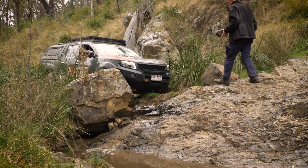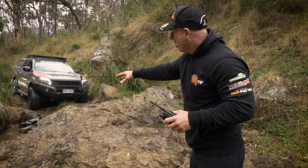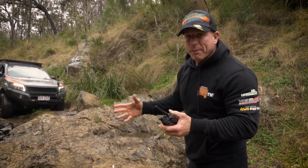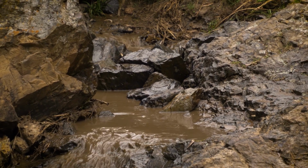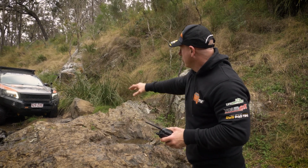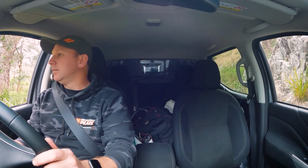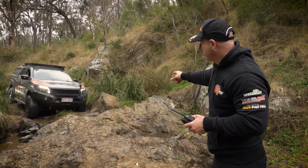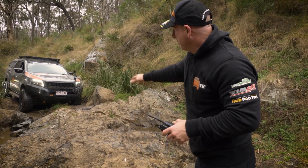We've got a sharp rock on the right hand side, a big rock on the left hand side, and a big hollow where the creek is flowing over this rock shelf. The low side, we've piled that up with a few rocks to try and lift the driver's side of the vehicle up, level it out a bit more, and give us a bit more clearance over the peak of the dome of the rock face there. So hopefully we've got enough rocks in there. Keep his panels off that rock, make sure he doesn't run into this rock on the passenger side, and make sure he's got clearance through the centre over that hump in the middle there.